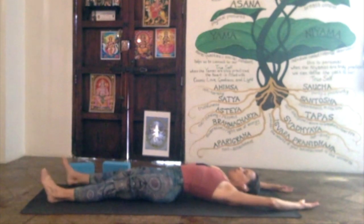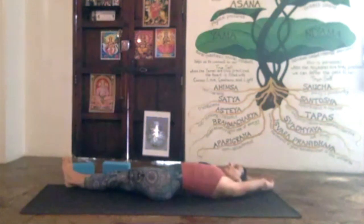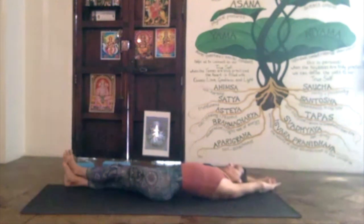Walk your feet far right on your mat to the right corner of your mat. And then take your upper body to the right. So you're a wonderful banana shape or half moon shape. If you'd like to go a little deeper, you can cross your left ankle above your right ankle, but make sure the left side of your bottom stays on the floor.